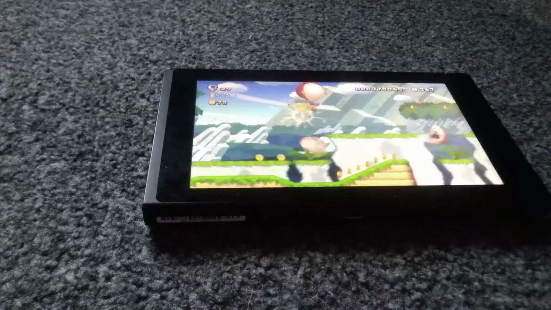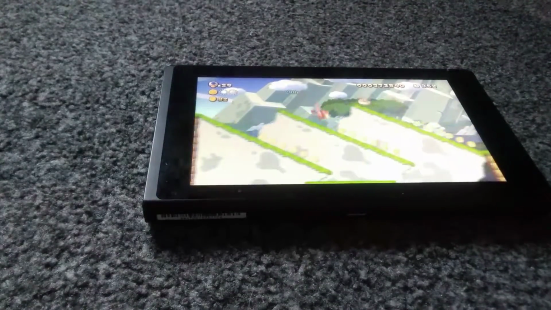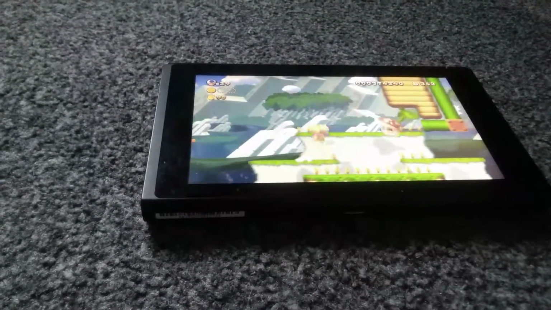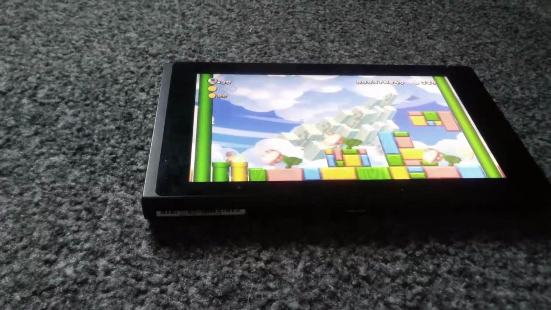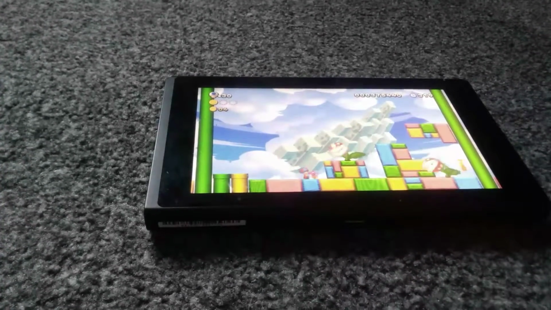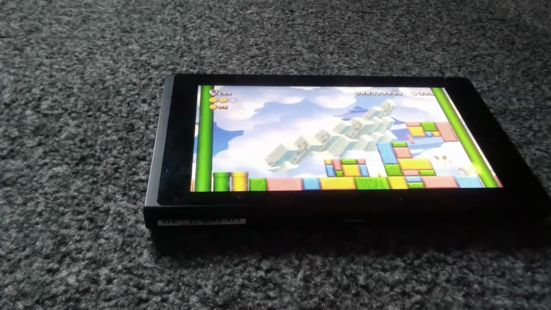So for example, this one. Somehow I just jumped over that guy. Oh, nice. That's a trick in the game you can do. Literally, I don't do glitches. No, literally, you can do that.